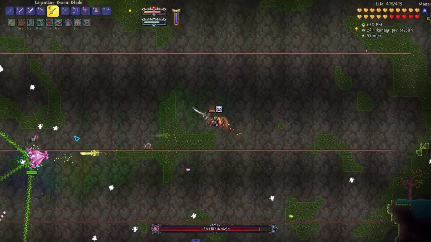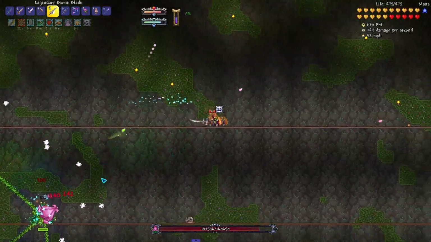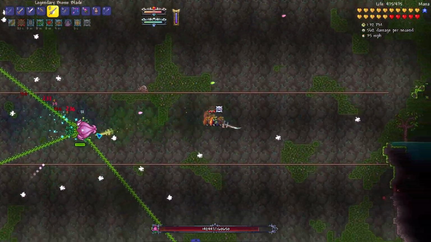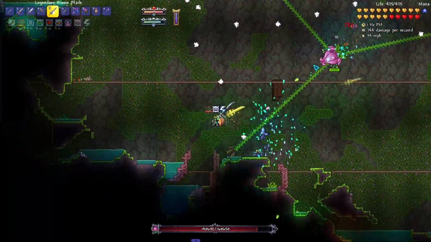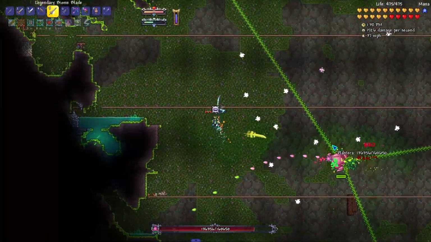But then you're not going to be able to fight the boss at close range anymore, so you're going to want to switch to either the Biome Blade or the Ponage Hammer once you have to stay at range a little bit more.